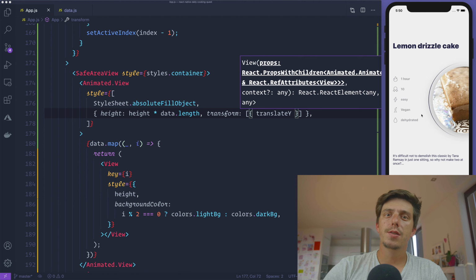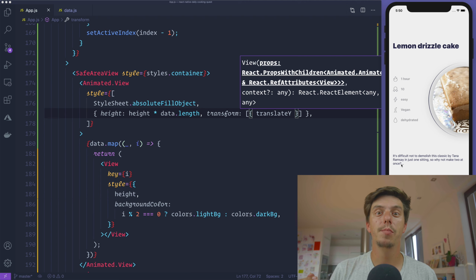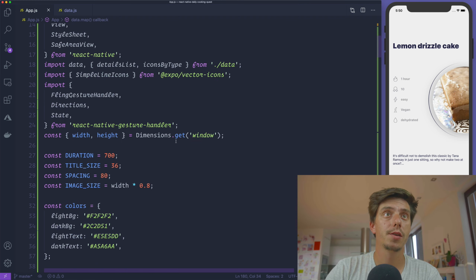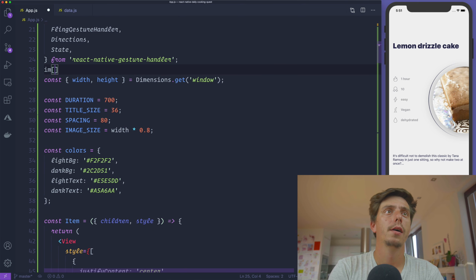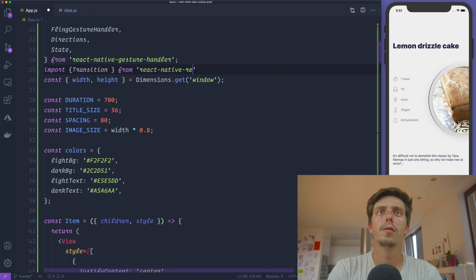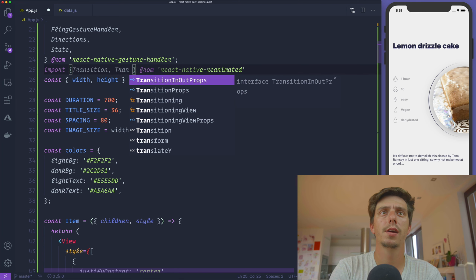The next part is to animate the title, the details list, and the description using the transition API from React Native Reanimated. And let's start by going up here and import the transition from React Native Reanimated. So the transition and transitioning.